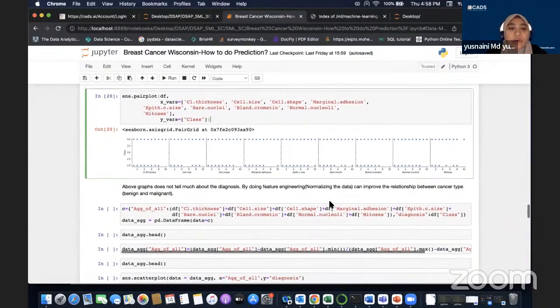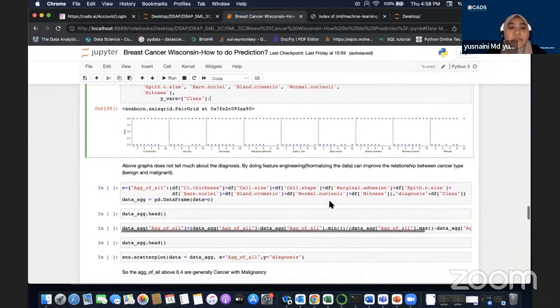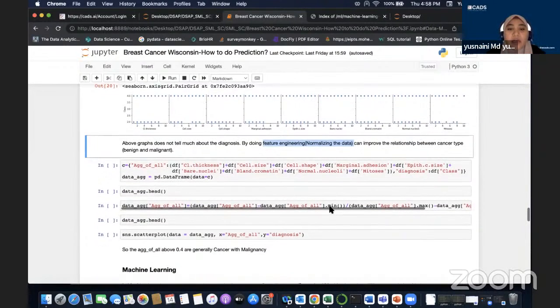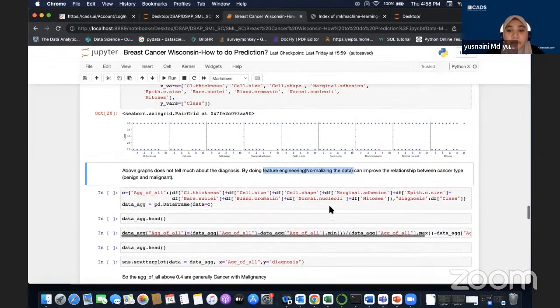So what you can do next in data science is feature engineering. Feature engineering is where you do normalization on your data, so that you can improve the relationship between the target feature and the continuous variables that you have. The main goal is to differentiate how you can diagnose whether this person has benign or malignant cancer.